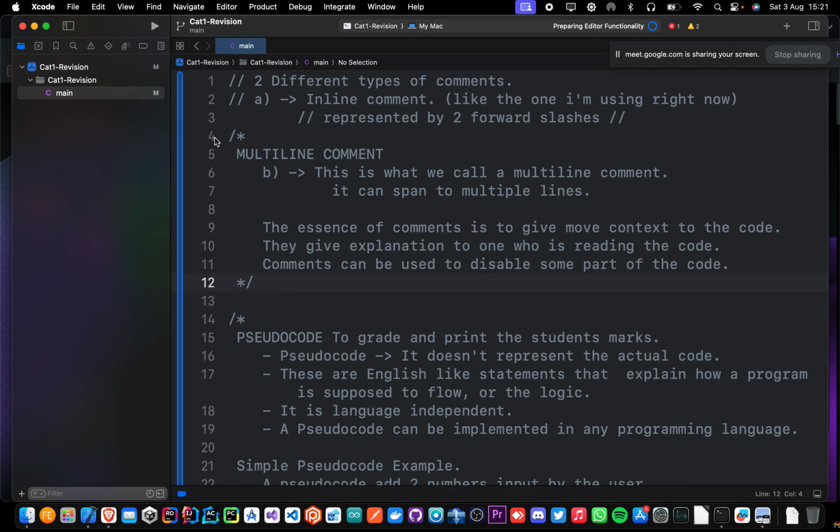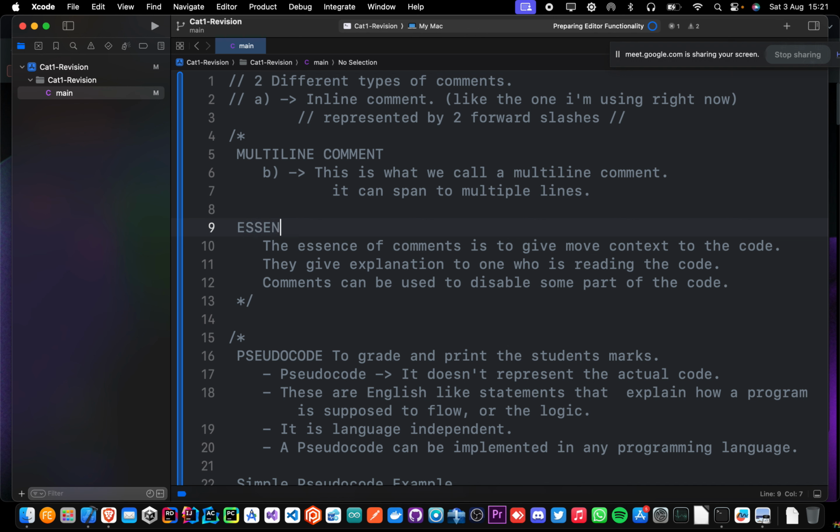So you can see that all these lines have been commented out, and I wasn't forced to do it line by line. That is the beauty of a multi-line comment, and this is what we call the essence of comments in any program.